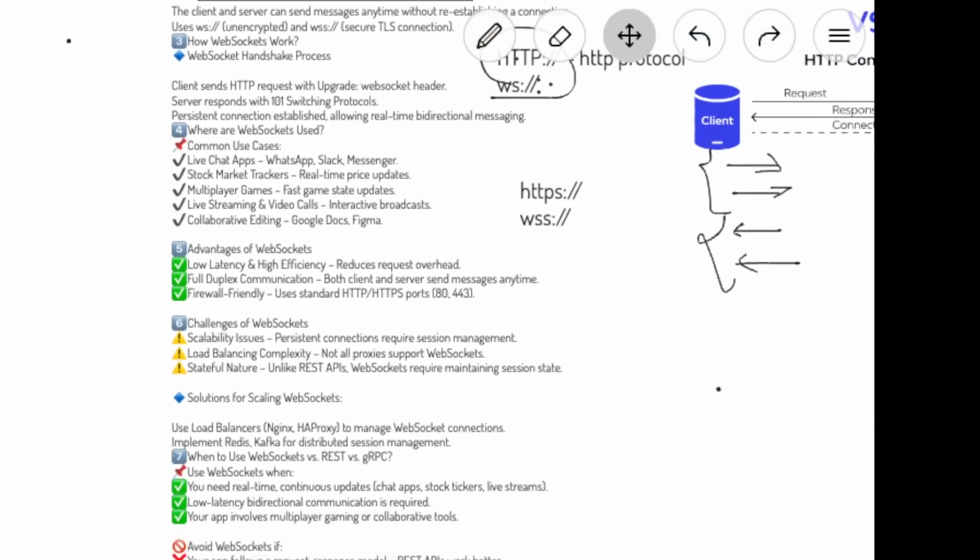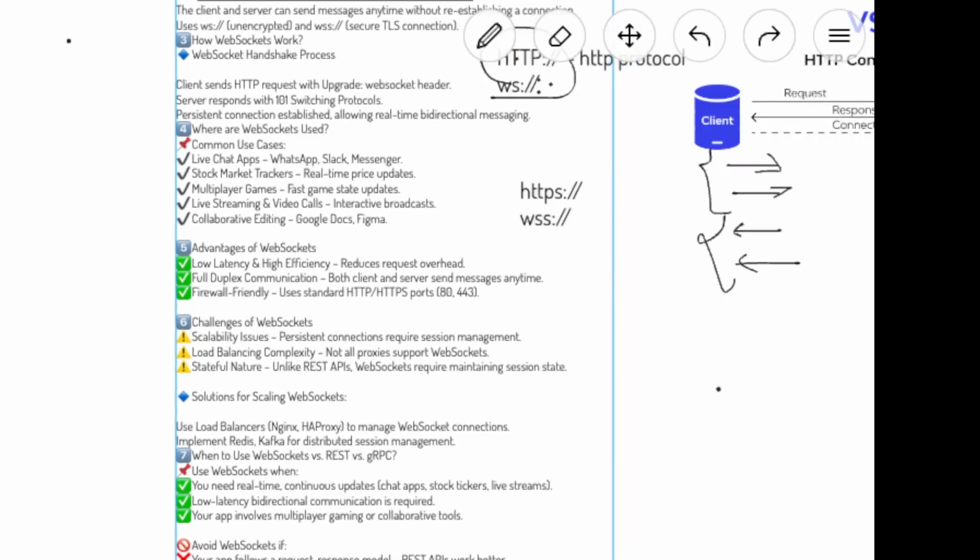Now I'll tell you what the advantages are. It basically has a full duplex connection. When you read through any documents or books, you would see that many people refer to WebSockets as having a full duplex connection.